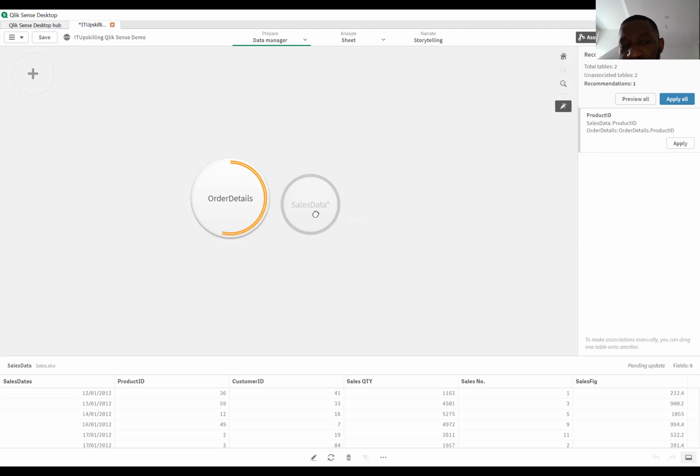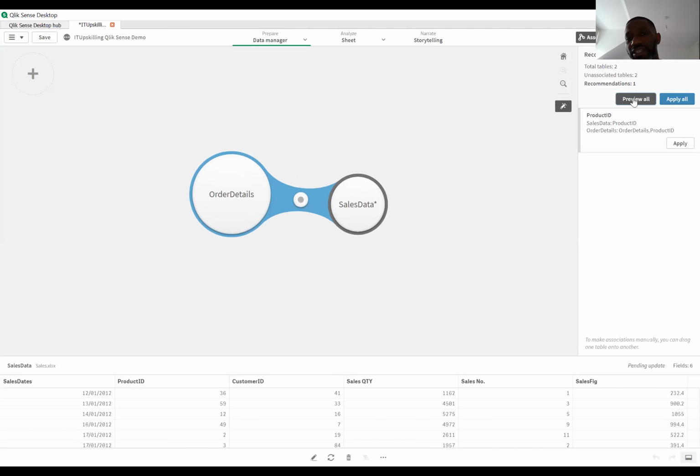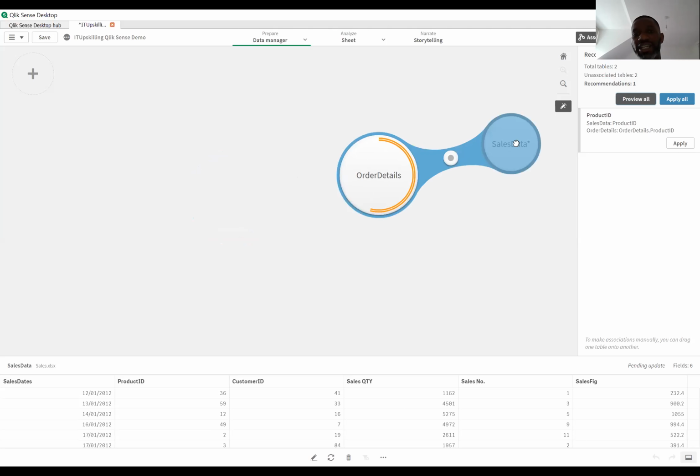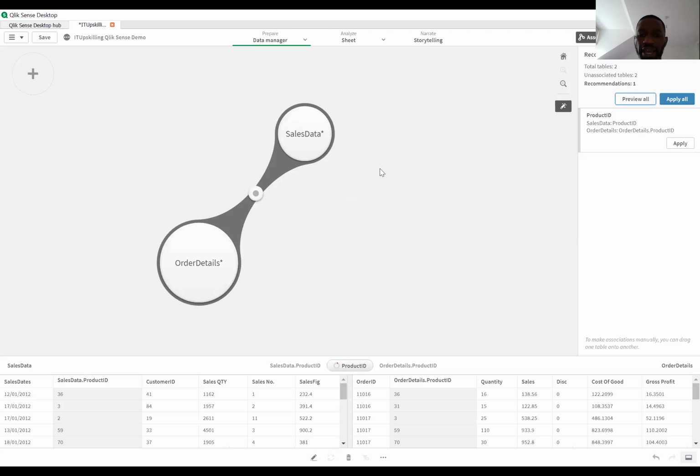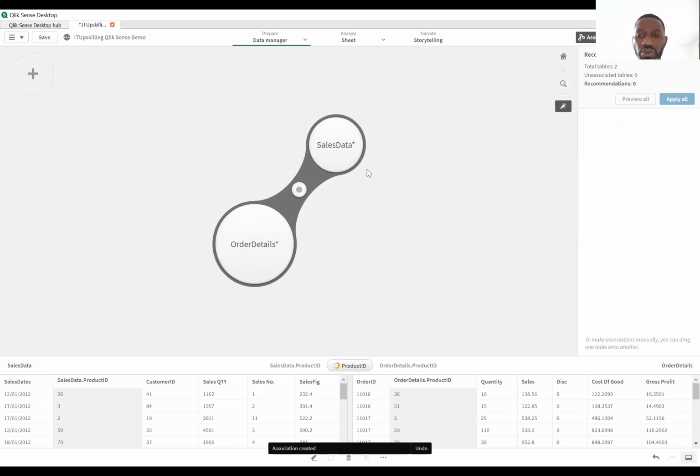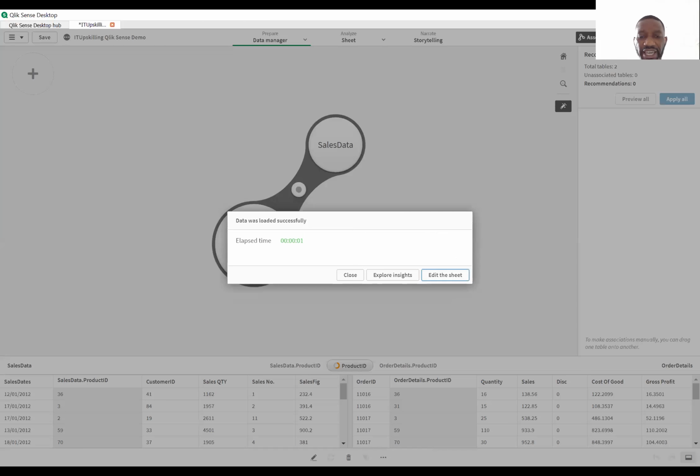When I do this, there are people that belong to sales data and other details there. And when the recommendation came for us, we have one recommendation, this instance, we then select that, right? And that's their selection. That's their join. We can deselect it if we want. But in our instance, we just say, you know what, we're happy for that to happen. We keep it as it is. Once we've done that, I can then reload the full data set and then say, fine. And I say, data was loaded successfully. That's great. We're happy with that.